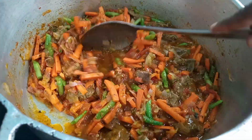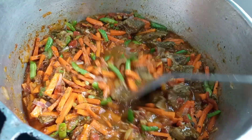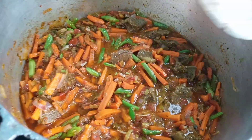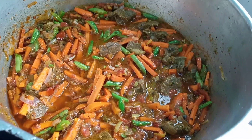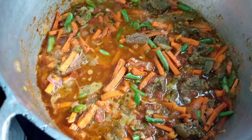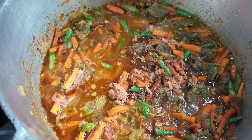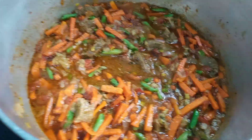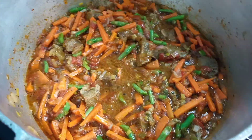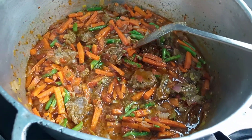This smells so so good. I will now be adding in our seasoning cubes as well, and I'm going to go ahead and add in some salt and some seasoning cubes. We are just going to let all of this cook for about two minutes more, then I'll go in and add our beans.